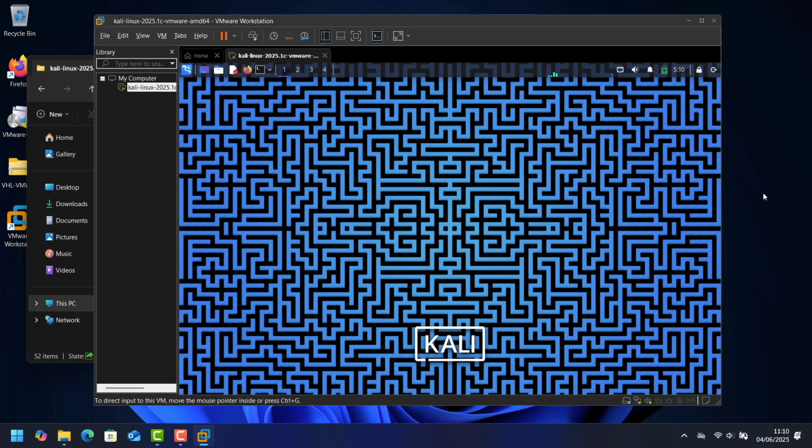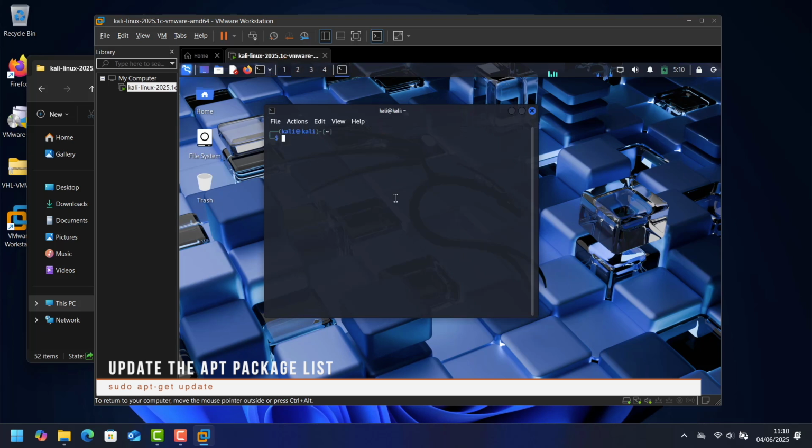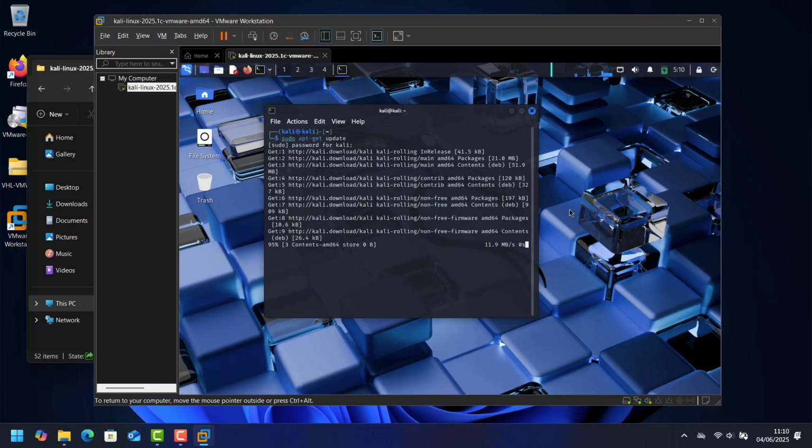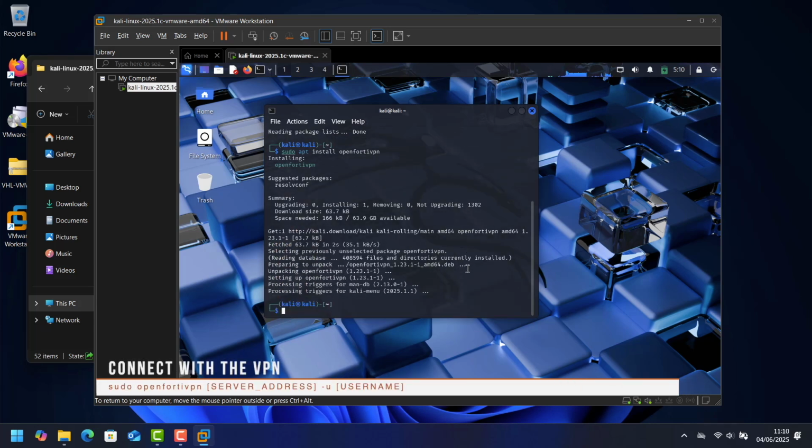The final step that remains is installing the VPN client and connecting with the Virtual Hacking Labs lab environment. To install the VPN client, we first need to start a terminal session by clicking the icon in the top menu bar here. Then we need to run the apt update command with sudo. The next step is to run this command to install the VPN client. The last step is to connect with the lab environment using this command. The VPN credentials and the server address are supplied by VHL on completion of your order or registration.